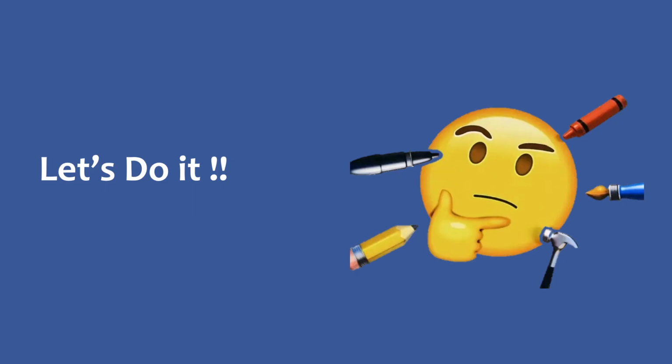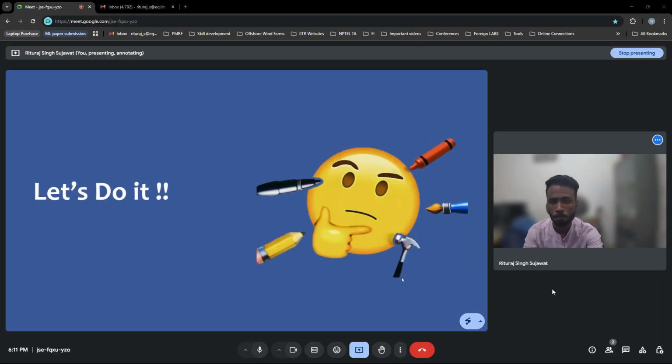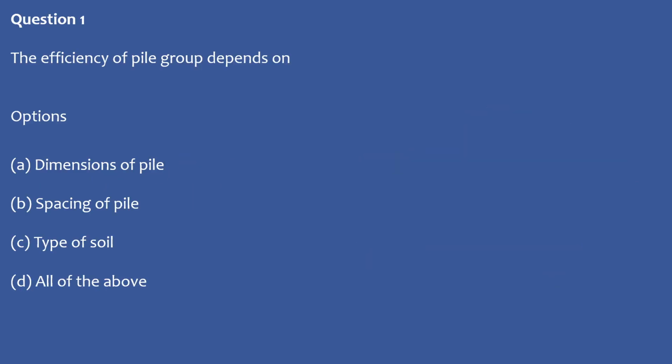This week's session is also meant to discuss the problems related to deep foundations. Today we'll be solving some of the questions. Last week we dealt with assessing the shaft friction capacity as well as the tip bearing capacity for the single pile foundation. Today we'll be discussing the capacity of pile groups, and we will try to see how the shaft friction and the tip bearing capacity behave in the pile group foundation. So let's start with our course today.